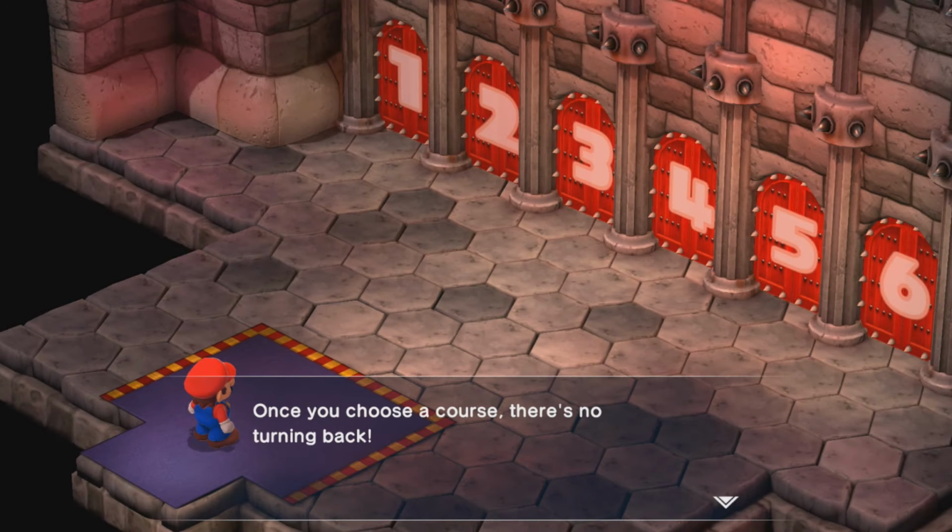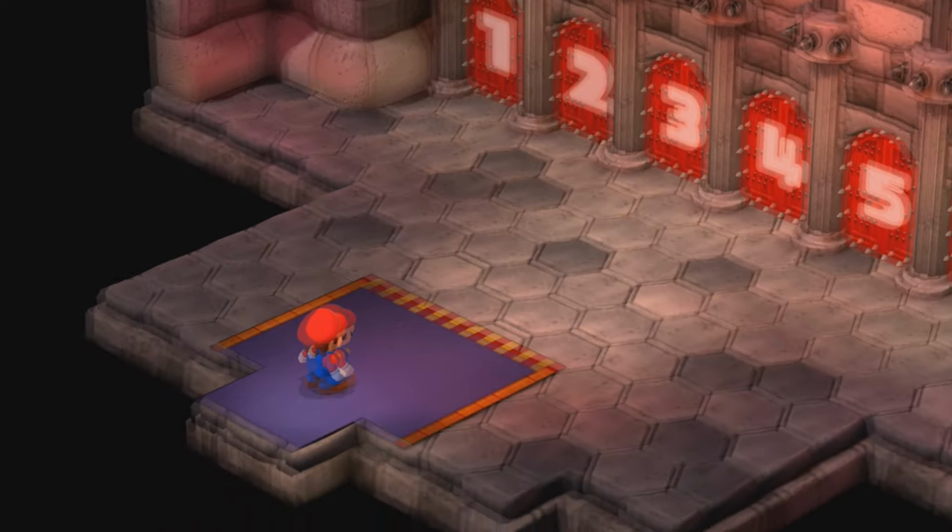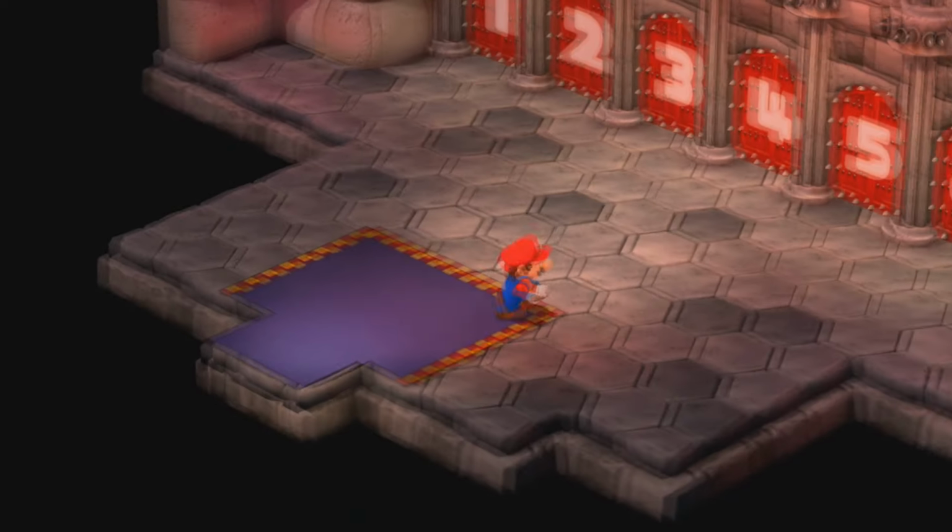Once you choose a course, there's no turning back. The only way to know what's behind a door is to walk through it. You must pass 4 of the 6 courses to move ahead. Ugh, that's a lot of courses.